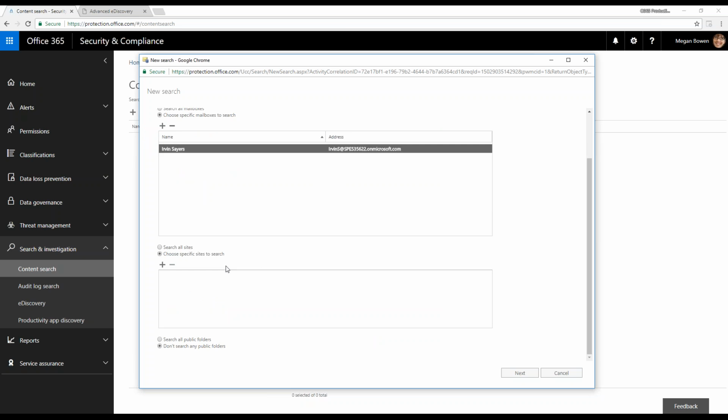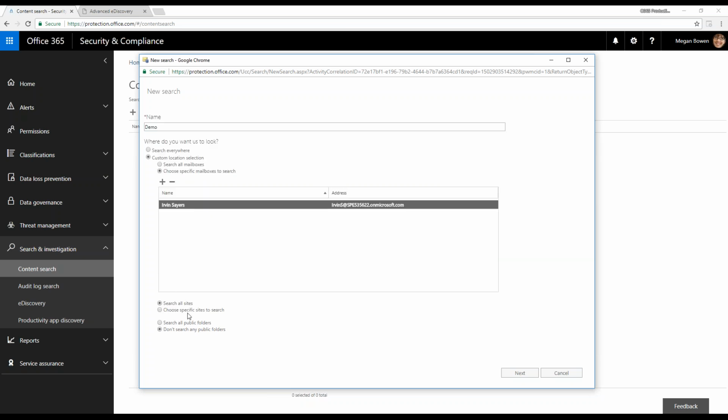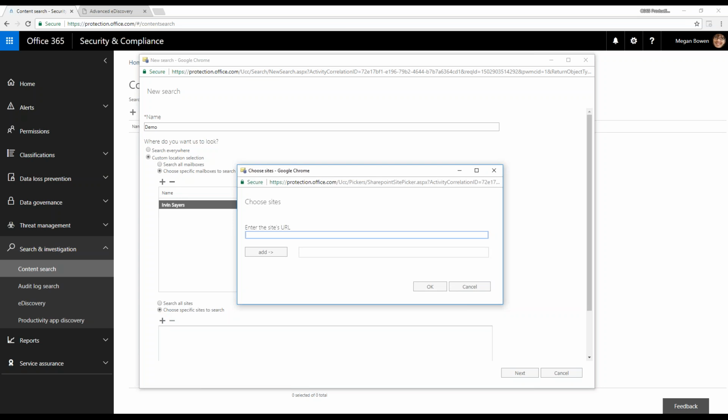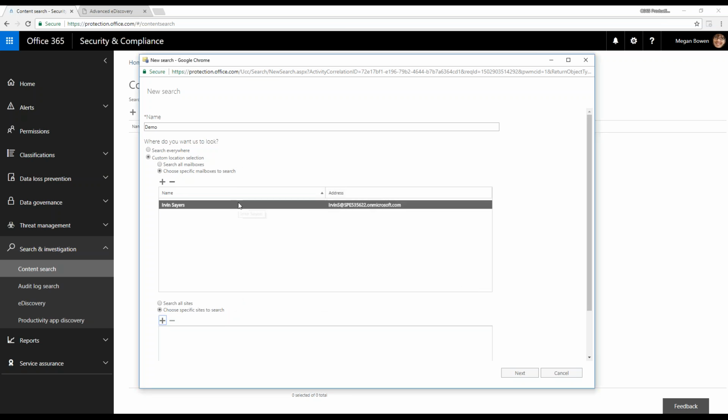Likewise, for SharePoint sites, we can, of course, choose to search across the entirety of SharePoint. But if I have a specific site that I'd like to search, I can simply put that into the URL here. So if we have just a mailbox in here, what I'll do is click Next.